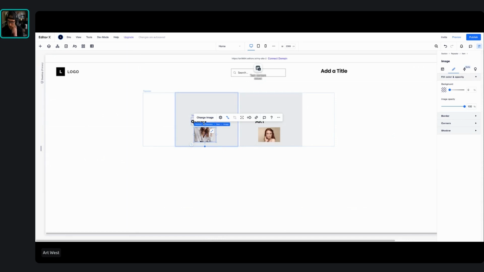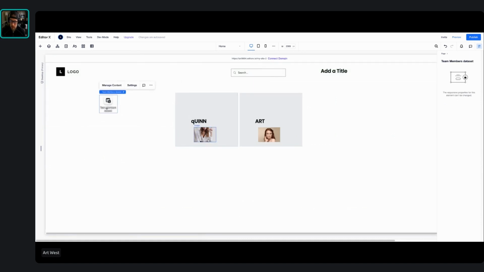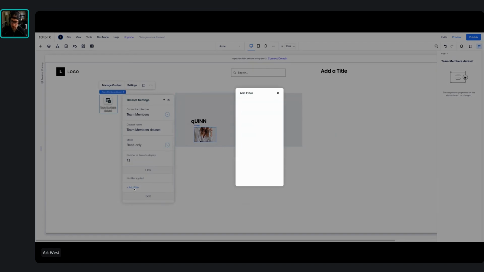As you move things in one of these repeater blocks, it's moving for all of them. So super powerful. You even get this floating tooltip here where you can quickly jump into this data set to edit the content. And you can choose all kinds of different things, whether it's read and write, read only. You can add filters. You could filter your data. There's conditional statements, super powerful.